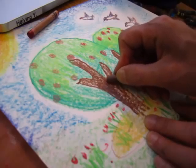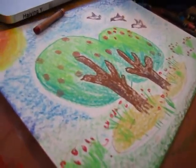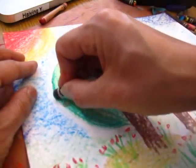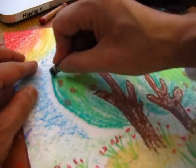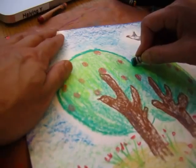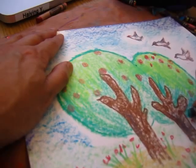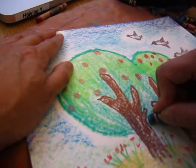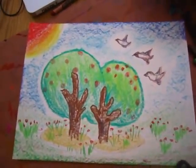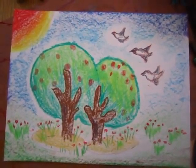Always have some dark green. Okay, that's it.